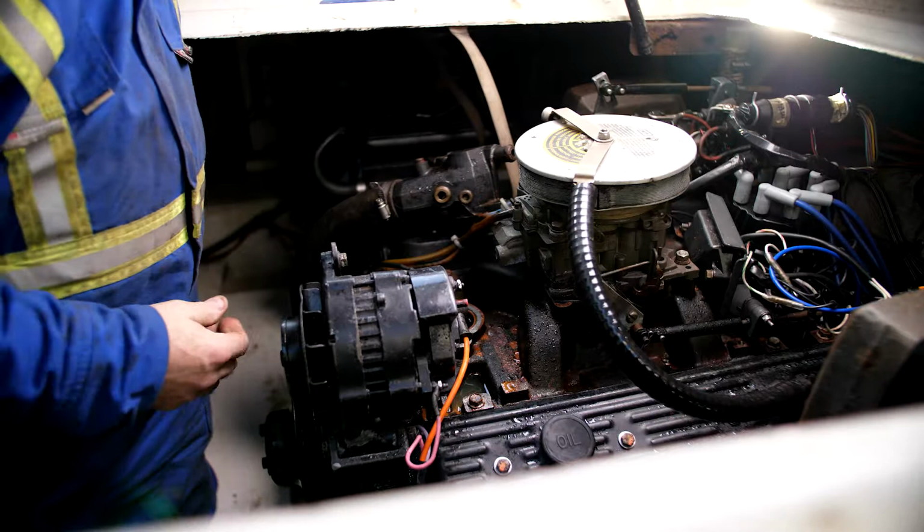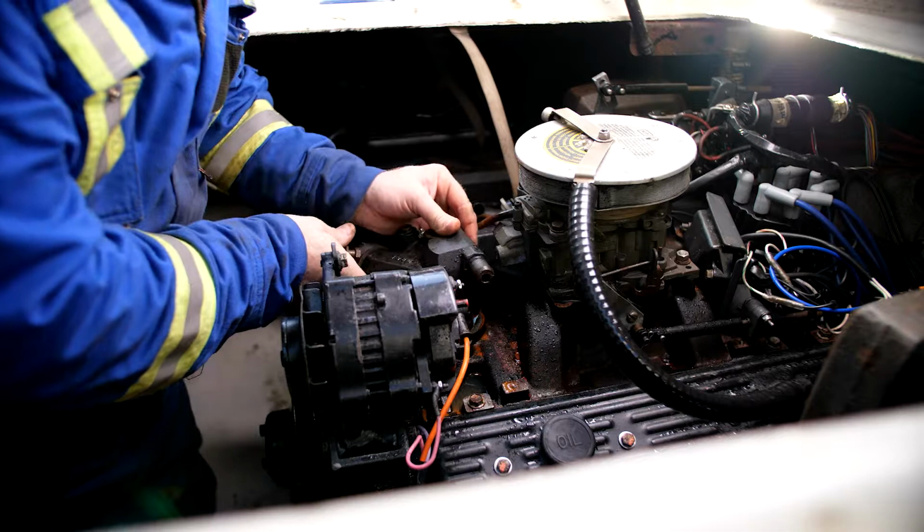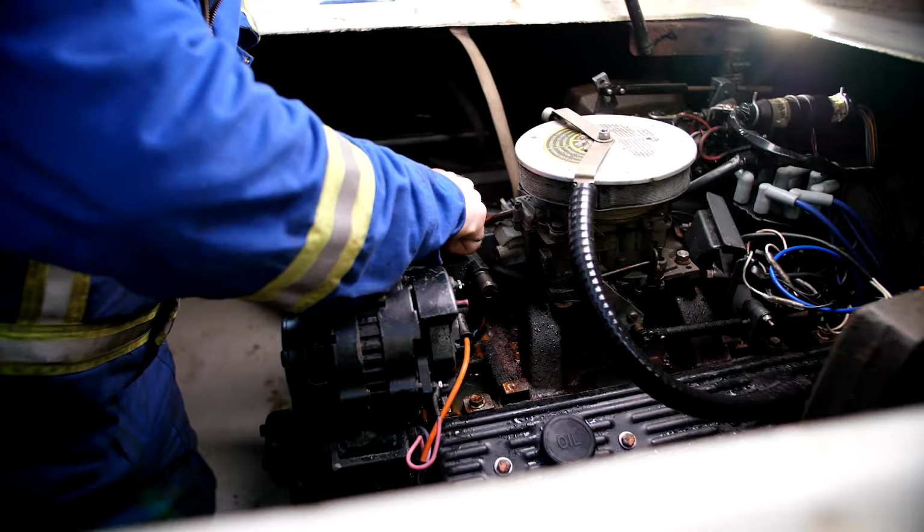Okay, I'm going to go ahead and bolt the... Now, I'm just reusing that old gasket for the time being, but I will put a brand new fresh one on in the spring before the boat hits the water.